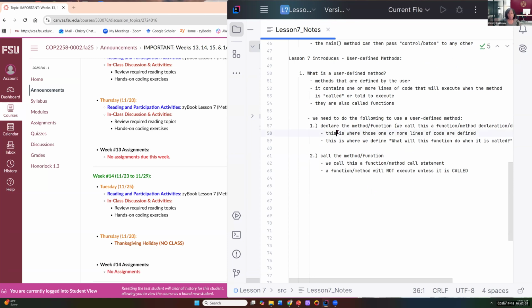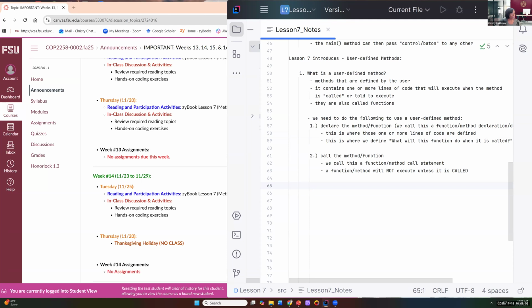We've got to declare the method, which defines what that method will do once it's called. And then we've got to call that method. That method declaration will not execute unless we call that method and tell it to execute. And that's where we left off during our last discussion. So very good, let's keep rocking and rolling.